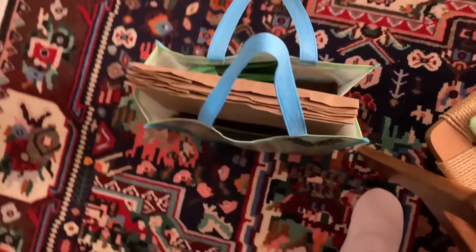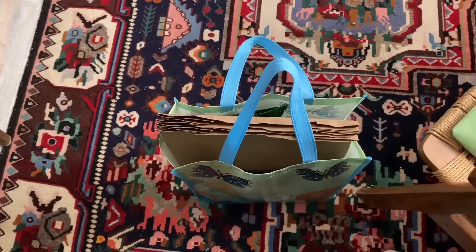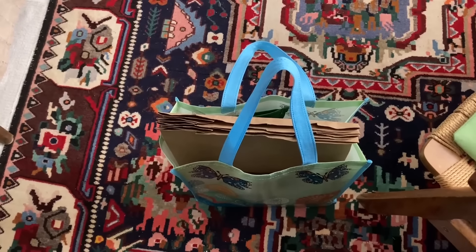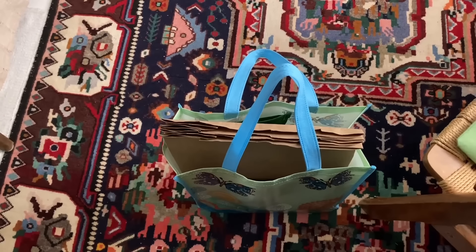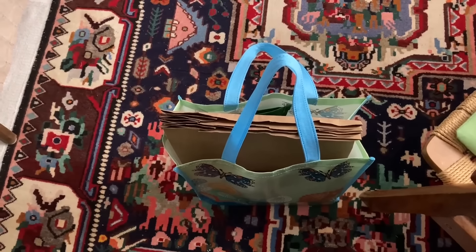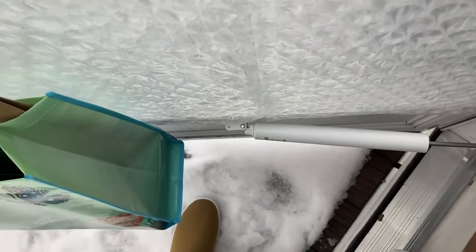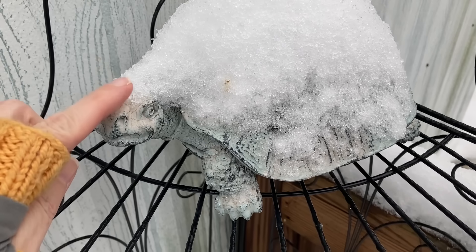Just got back from the food pantry and they're closed — they're not going to open until after the holiday. I'm going to try to get the video to you on Tuesday, the day after the holiday, but I'll definitely be scrambling. I'll just do my best. Since the food pantry was closed, let's see what we can find today. Snow Star Turtle, you need a snow suit.